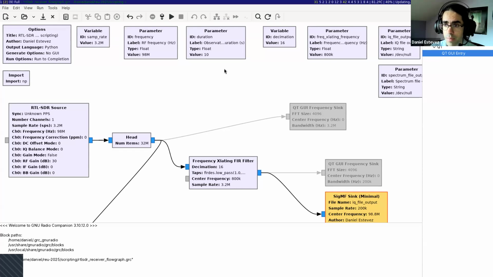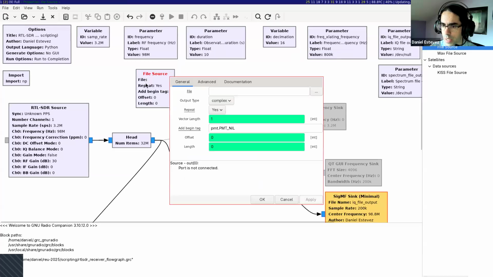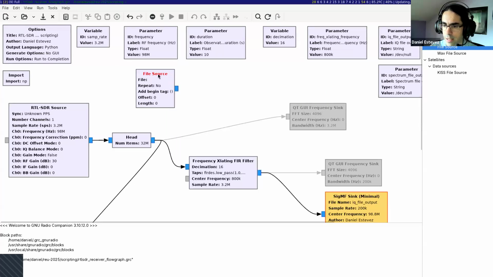The most obvious of them is when we are using file source. If we don't set it to repeat, so if you remember, there is the file source, and there's a repeat parameter, which says whether we want to play the file multiple times in an infinite loop or whether we just want to play it once. If we set repeat to no, then the flow graph will stop. It will read the whole file, do whatever processing we have described, and then finish. And that makes sense for doing some data processing on a file.